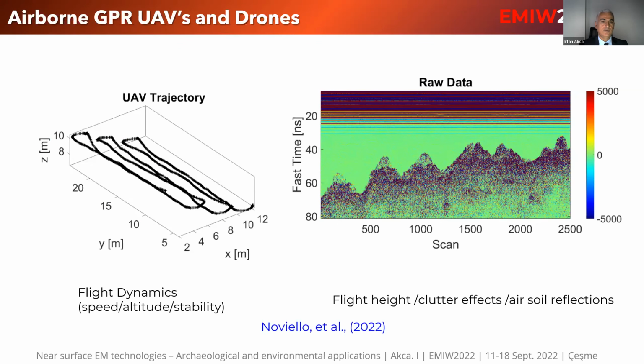Yes, it provides a lot of benefits to use drone-based GPR, but there are also many drawbacks, like the navigation or flight dynamics. The drone must be stabilized because the measurement range is in nanoseconds and trace spacing is in centimeters. So we need a very stable flight. On the other hand, we have an air layer between the drone and the ground surface, so it produces clutter effects, which decrease the quality of the data.